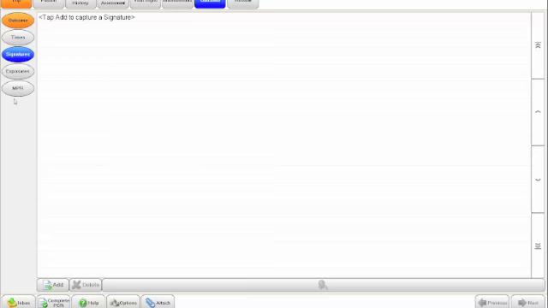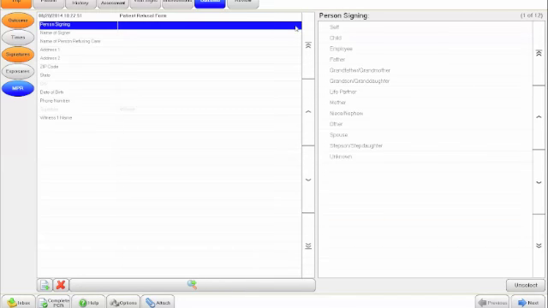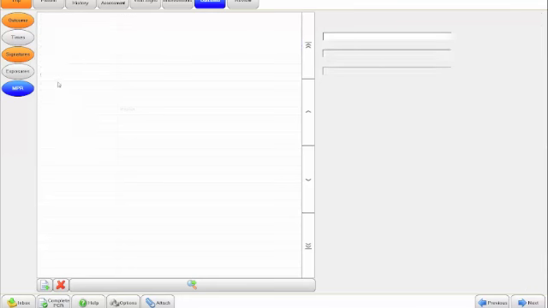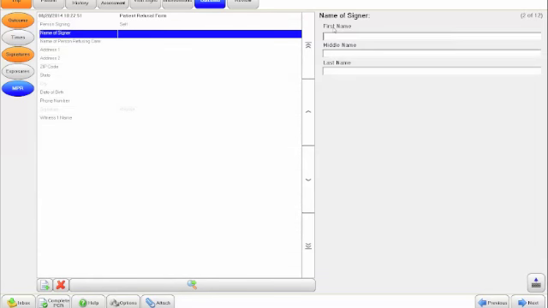So what you can do, you can again obtain your initial refusal, come down to the MPR button, click on Add. On the right side you'll have a patient refusal form. It'll be the only option you have, and input your information. You're going to need the name of the individuals, the name of the person refusing care. Go through and fill it out.